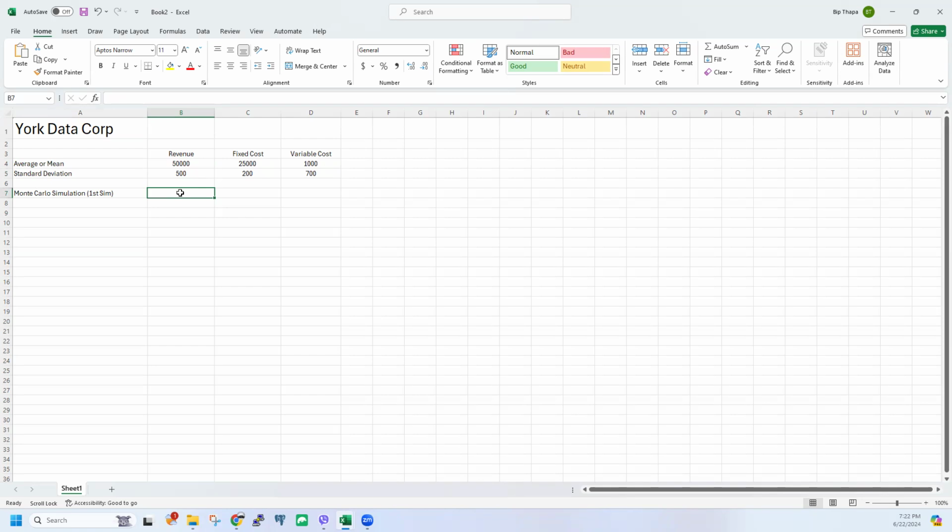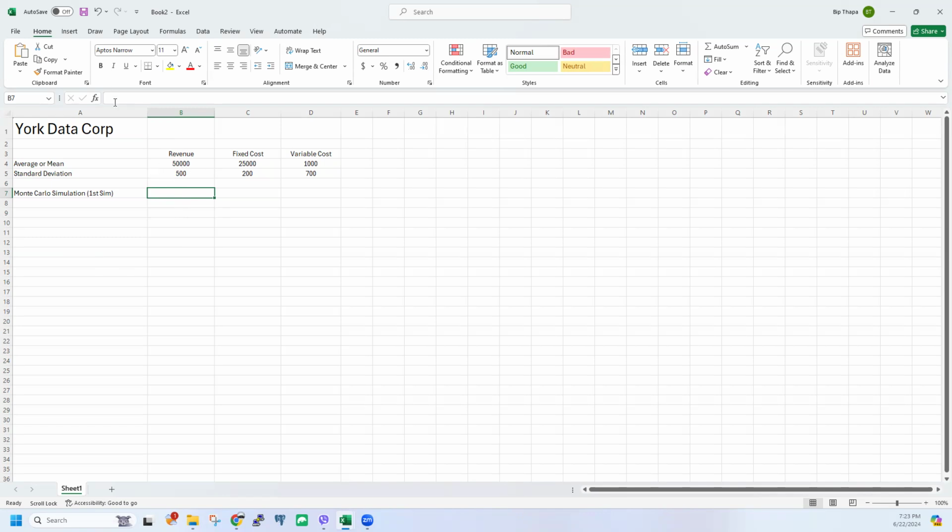So based on these two variables, you're asking it to give you a value that is random in nature, but kind of agrees to this distribution here. And when you do that, you're given a value and you can simulate it millions of times. So the standard deviation bounds the projection, and the mean also bounds the projection. So it won't really be like 100,000, or like 5,000, right? It will be somewhere close to the 50,000.